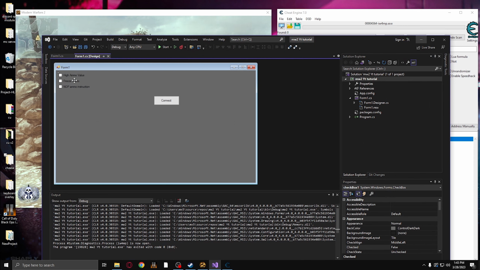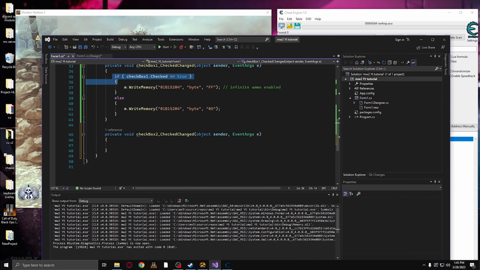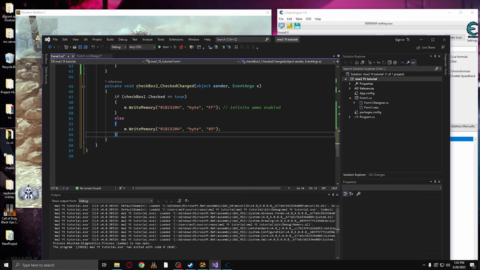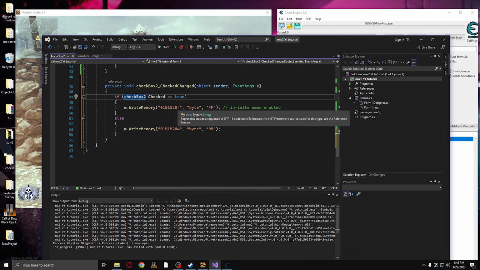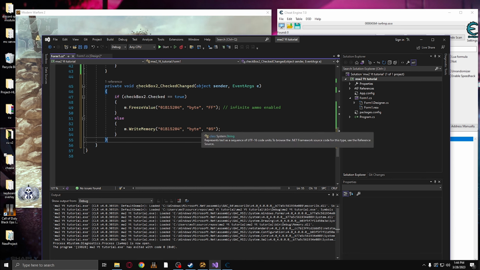So what if you want to have truly infinite ammo, so no matter how many times you shoot, it's infinite? Well, I'm going to copy our code right here, and we're going to change this to checkbox 2 since we're now on checkbox 2, and we're going to keep the same address. However, right here we're going to say freeze value. Now whenever we shoot, it's automatically going to go back to 255. So I shoot, it's not going to go down to 254, it's going back to 255.